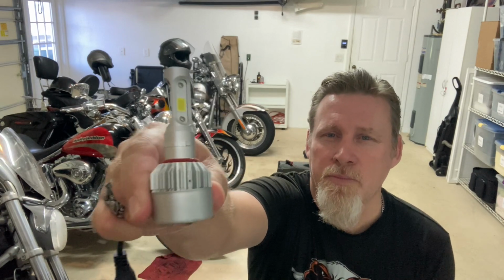So my next step was something like this. I bought these off of Amazon. They're like 20 bucks for a couple of them. They are just plug and play. They do have a built-in fan in them to keep them cool. They were brighter than the standard bulb by quite a bit, and they were also very durable. I ran it for a couple of years, and it did a great job for me. What I did was change my headlight to one of these, and then I left the standard bulbs on my two auxiliary lights. That worked okay, but I still wanted more light. It just wasn't bright enough yet.